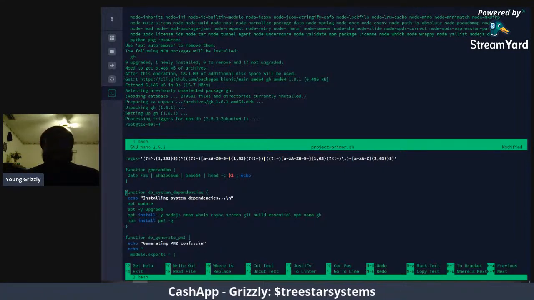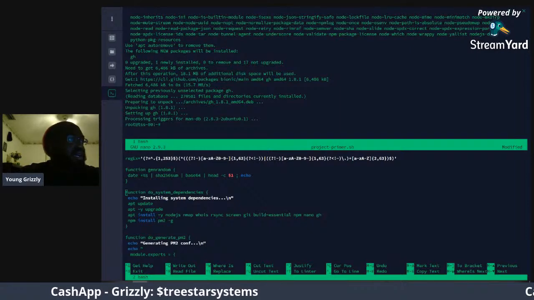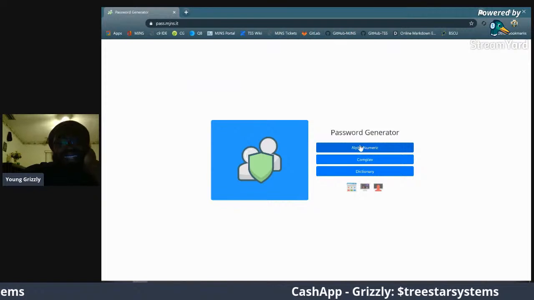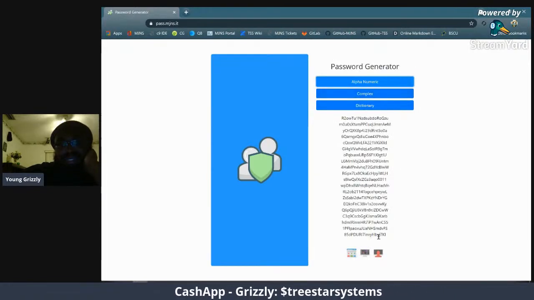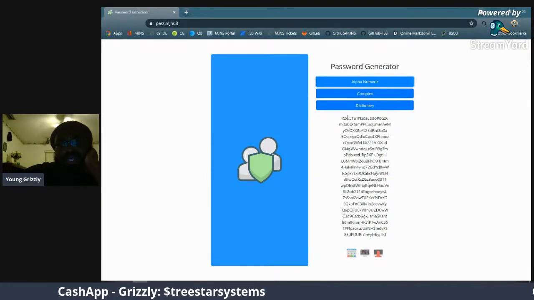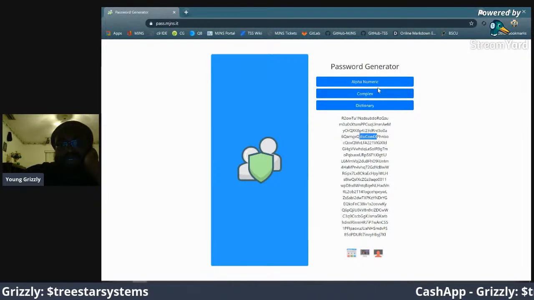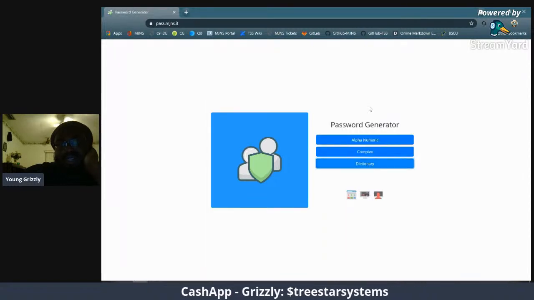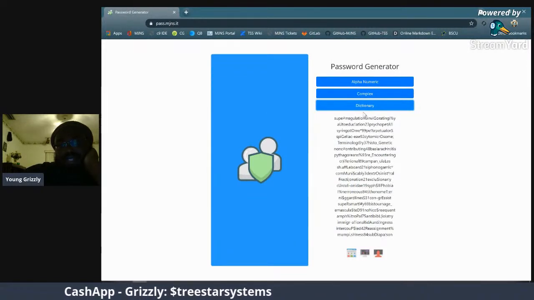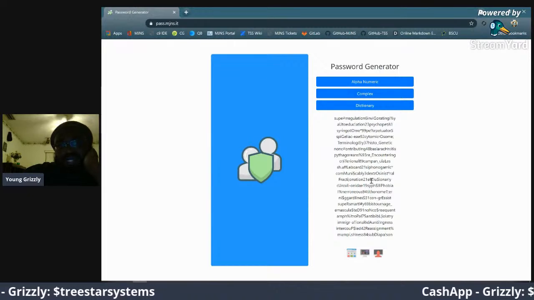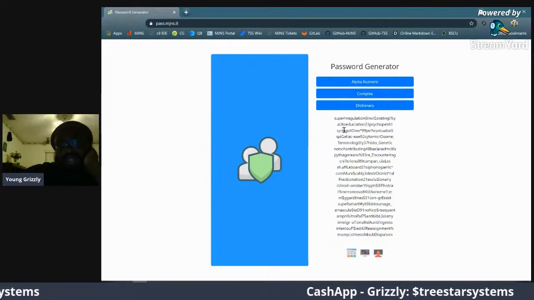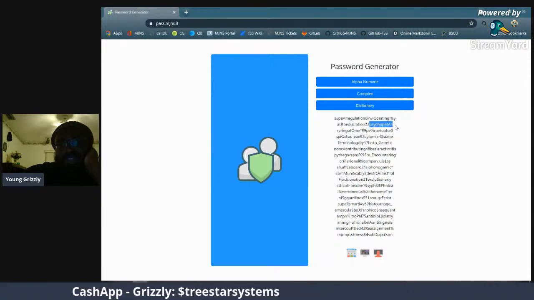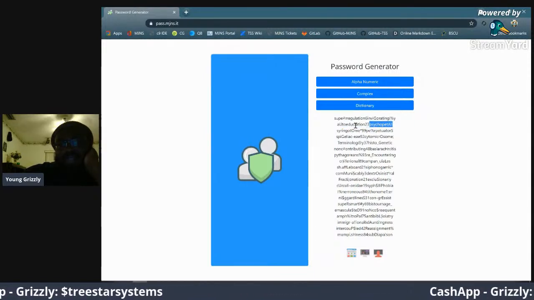Also, if you guys ever need a password generator, if you go to pass.mjns.it, this is something that I made a while back, and I do have all the repo information down there. You can do alphanumeric passwords with no special characters, or complex passwords with special characters in different areas. And then you can do a dictionary set of passwords, and it just generates 20 passwords for you. Usually this is where I go ahead and generate my passwords. All the actual words used in this are more than 10 characters.